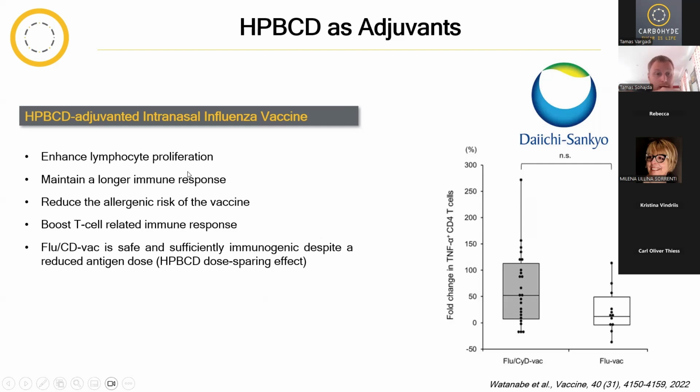triggered. And so in this case, the vaccine itself, of course, has a local effect, and that's what was shown, that the cyclodextrins responded specifically, boosted specifically the T cell related immune response, and also they had some adherent effects like reducing the allergen risk of the vaccine, and also maintain a longer immune response.